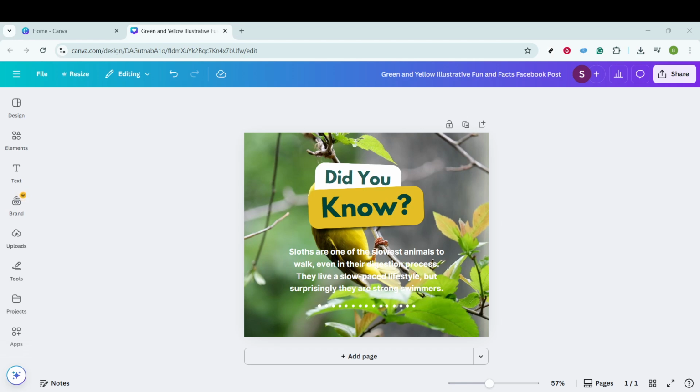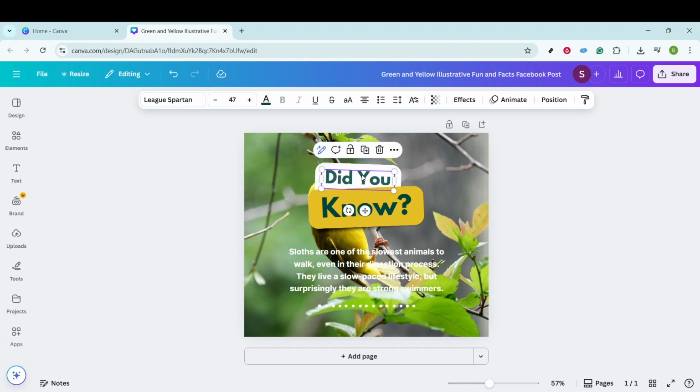The first thing you need to do is click on the element or layer you want to make invisible. Once you've selected it, you'll want to look at the toolbar which pops up above your design area. Here, you'll find an icon that signifies the transparency feature. This icon usually looks like a square with a checkered pattern. This symbolizes the transparency options. When you click on the transparency icon, a slider will appear, giving you the ability to adjust the layer's transparency.